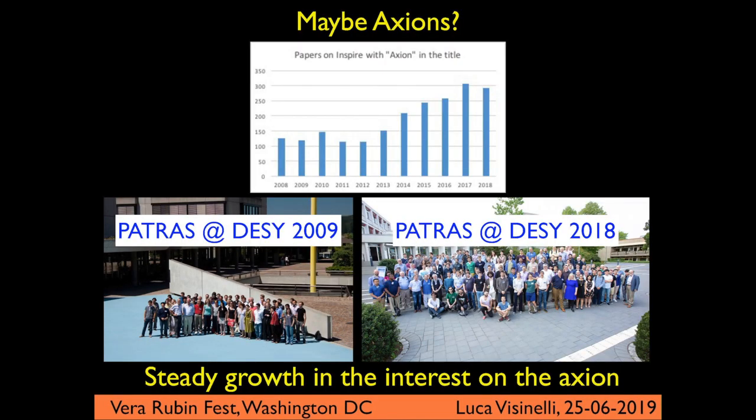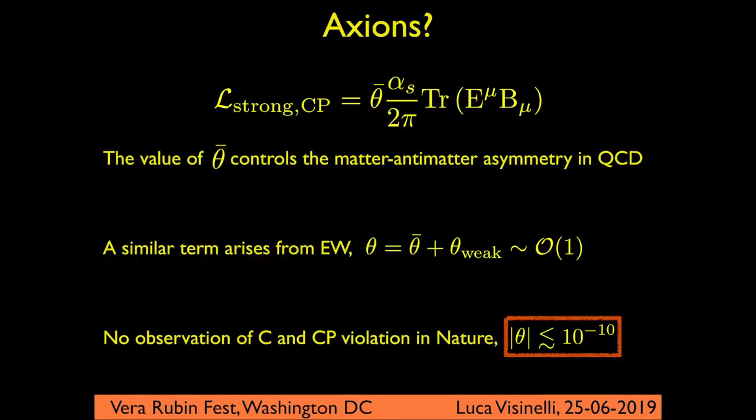This is a field that has grown in the last 10 years, and here I compare the attendance of PATRAS, which is the axion workshop that's held annually. We see that the attendance has quadrupled, as well as the number of papers that have axions in the title in the Inspire in the last decade. So, what is the axion?